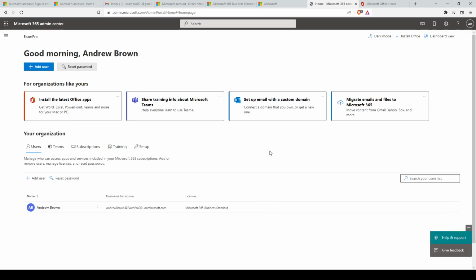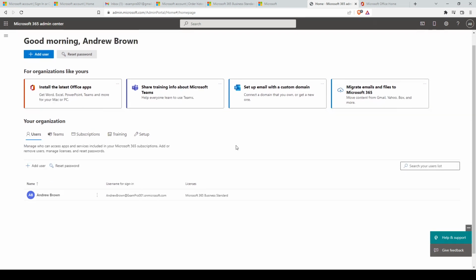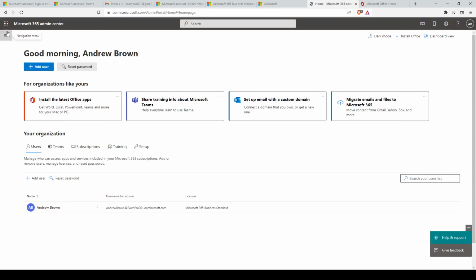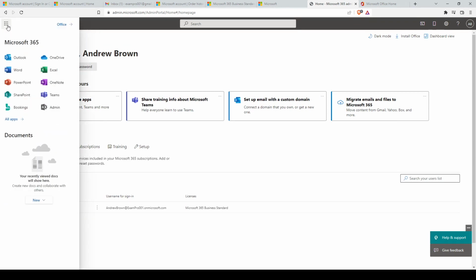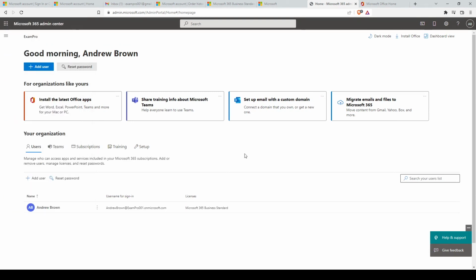So now we're currently at the Microsoft 365 Admin Center. You can install the latest Office apps here such as Word, Excel, PowerPoint, Outlook, Teams, OneDrive, and so much more. Microsoft 365 has a ton of services and apps that'll improve your productivity and collaboration within your organization. It has many analytical capabilities, and its security is world-class. We'll be covering all these services and features in greater detail throughout the entire course.